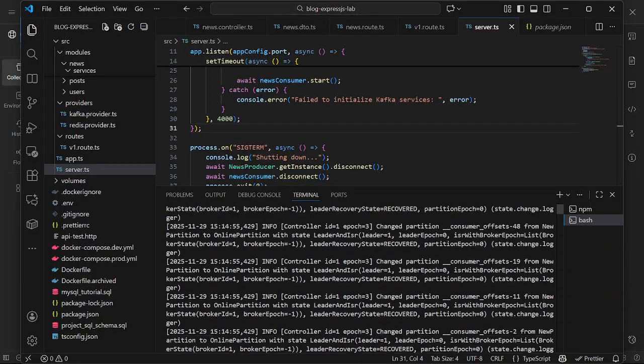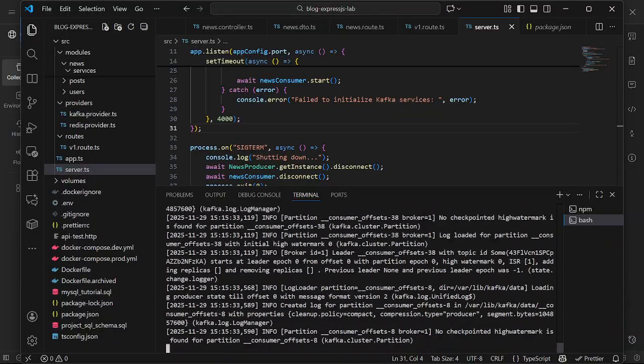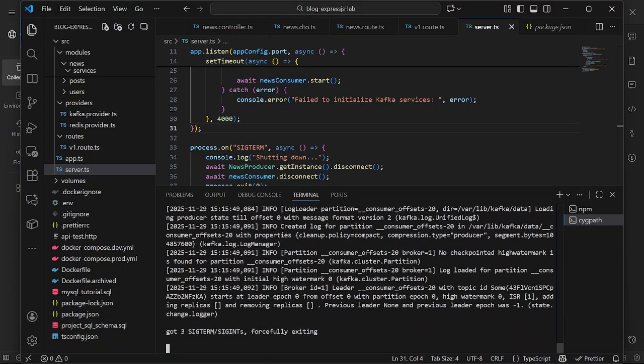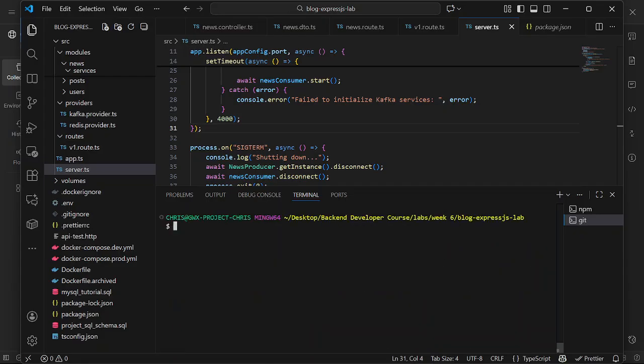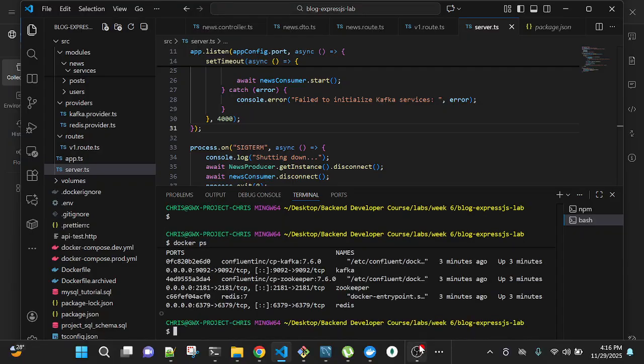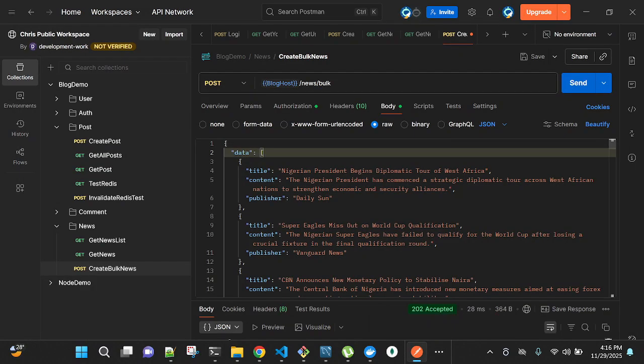Right, these are two. Let's see if we still have them running. So everything is running. So let's run a query here.